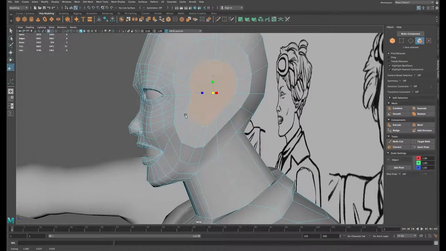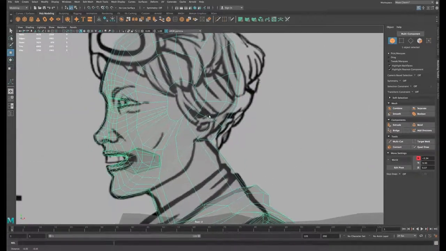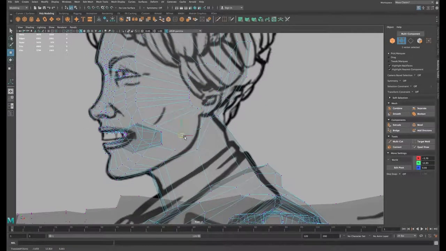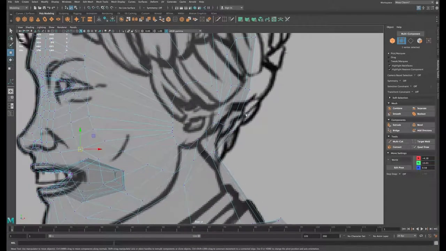Extrude. That I then scale and push back. And then going to the side view, adjusting all of these vertices to position the ear according to the diagram. At this point, I like to reduce the amount of detail here at the ear. I can always cut those lines back in later, but this makes it a little bit easier to manage. The top of the ear comes from about where the eye is located, the bottom about where the nose is.